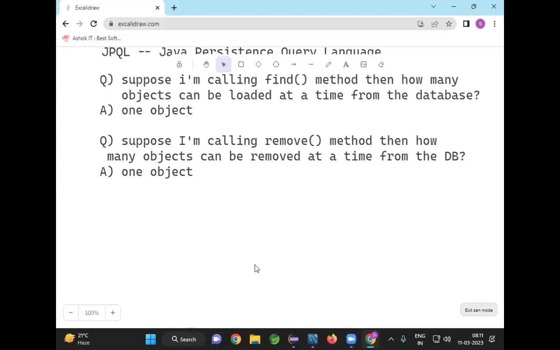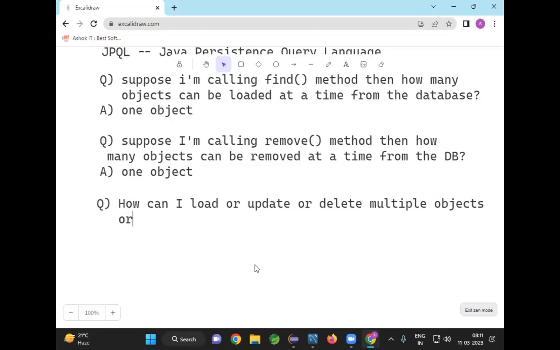Okay. Now the question is, how can I load or update or delete multiple objects, or bulk objects, at a time from the database?